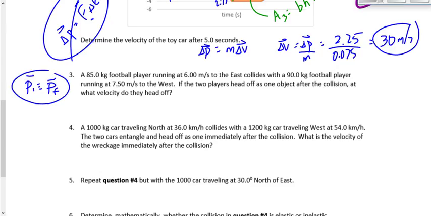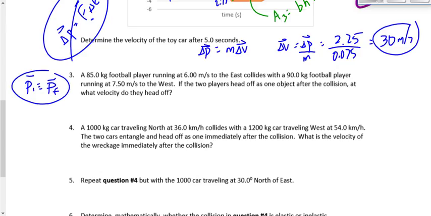Now, question number 3 that we see here, do we have external forces? Well, here's the deal. When we're analyzing one of these problems, we want to look at just before and just after, immediately before and immediately after. And that gives us a chance to look at the collision or explosion without external forces having a chance to act. Like friction is going to be here, right? But if we look at immediately before and immediately after, friction hasn't had a chance to do anything.